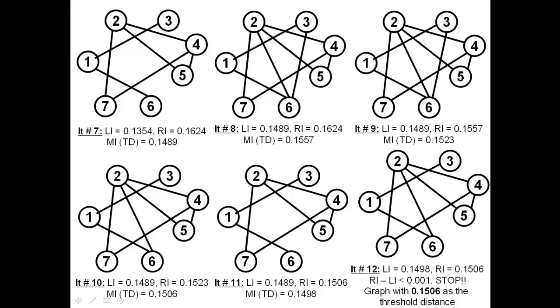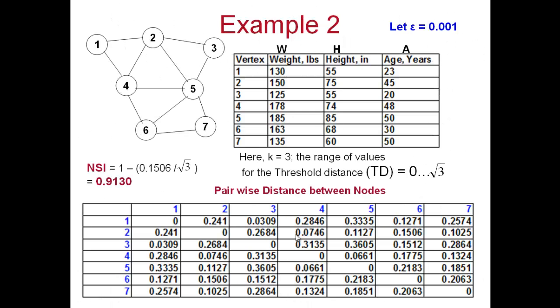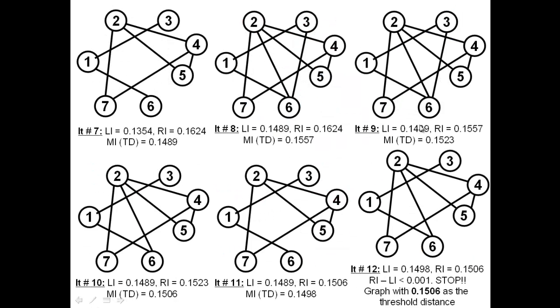So we can make the right index be 0.1506, left index is 0.1489, the new middle index is 0.1498. So remove from this graph those edges that have distance greater than 0.1498. So our edge between 2 and 6 has a distance of 0.1506, and that's greater than 0.1498. So this edge 2, 6 goes away. So we now, it's not a connected graph. So we can make the left index as 0.1498, right index stays at 0.1506. Now you see the difference between the right and left index has become less than 0.001.